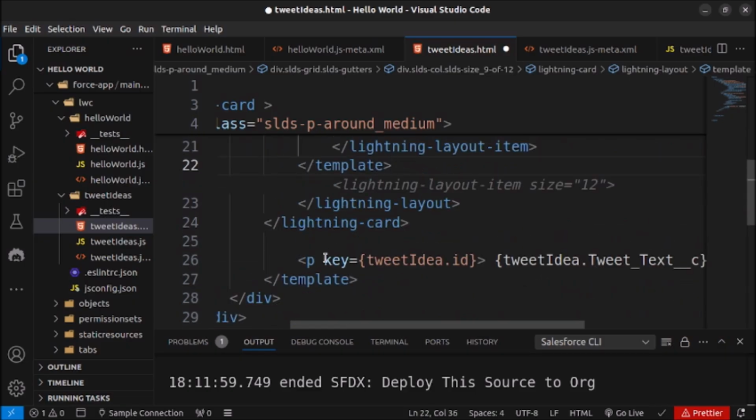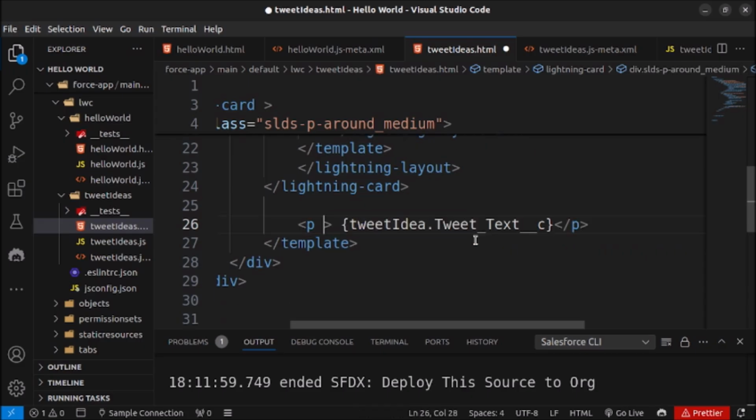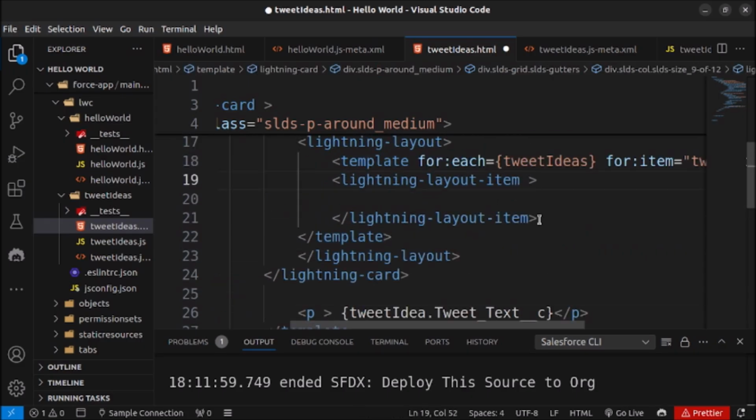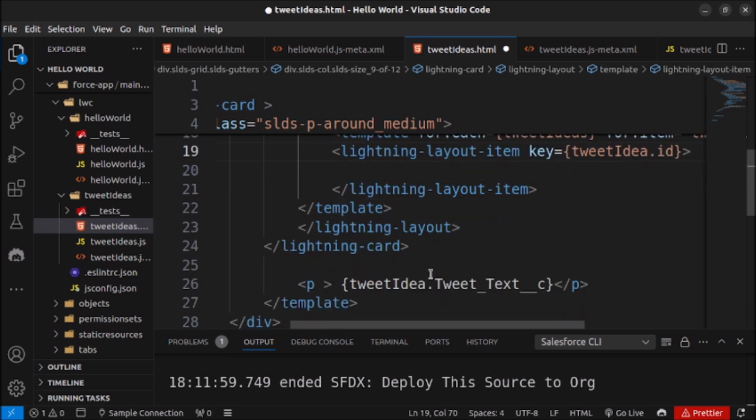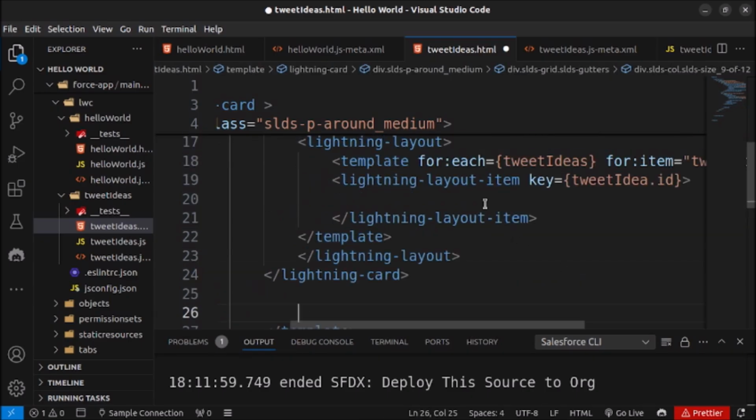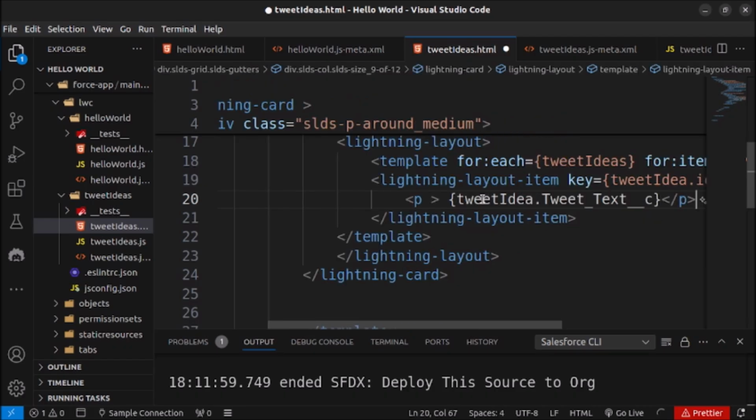Now we will copy this key from here and paste it here. After doing this, we will cut this and paste it here. So this is one simple layout which we have designed.